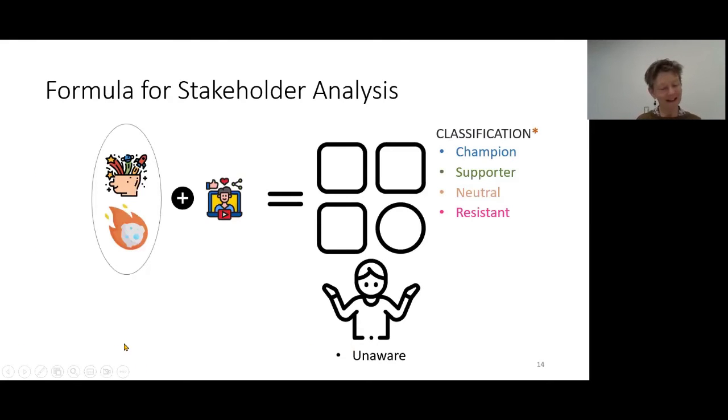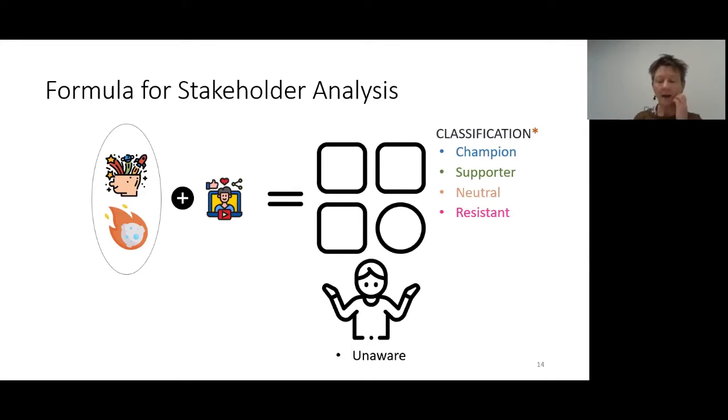I try to use visuals to skinny things down into something like an equation. I'm trying to blend two worlds all the time. So this is my formula for stakeholder analysis. I take the impact, how I'm going to change their world, and then all the things going on in my stakeholder's head. So there are two perspectives: the impact, and then the interests, the expectations and the requirements, plus the influence the stakeholder has over this change I'm working on. And then I'm going to classify them.